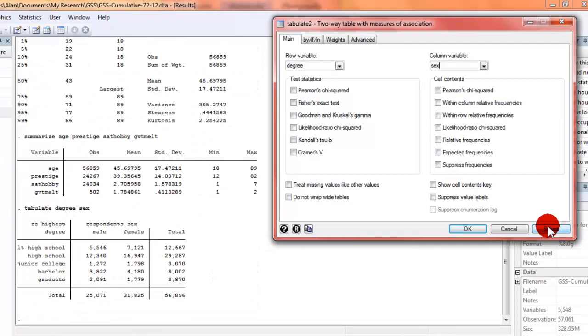This has all the GSS cases, 56,000, nearly 57,000, and we may want to limit that. It also hasn't calculated the percentages properly, so it's difficult to compare across the columns. So we're going to take some additional options, and we're going to also ask for some statistics.